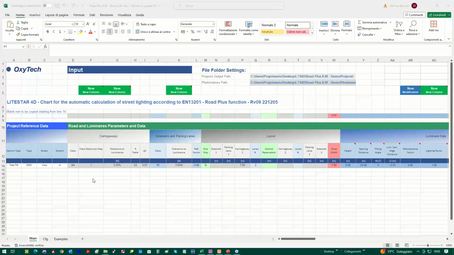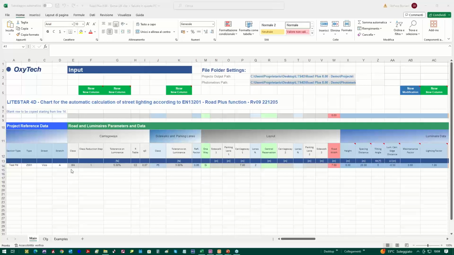But then the same standard describes that it is possible to reduce the class. So, for example, the class M4 is the class for the road for the hours, let's say around 8 o'clock in the evening up to midnight. But then after midnight, when the traffic flow is going to be reduced, then we can move from M4 to M5.